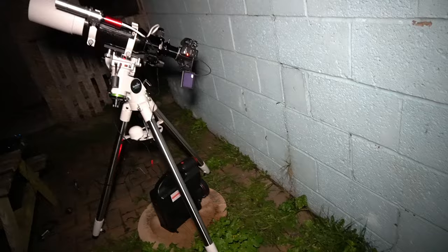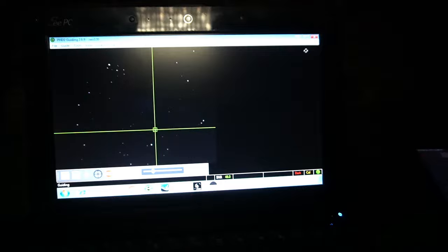So at the moment, we're successfully guiding, and as we can see, we're guiding with that 4 seconds exposure perfectly. I'm not too fussed about RMS rating and all that. As long as I'm guiding, that is it. You don't need to do anything else other than focus on getting the image. I only got like 2 hours of clear skies, so it's very important that I smash those photons out.